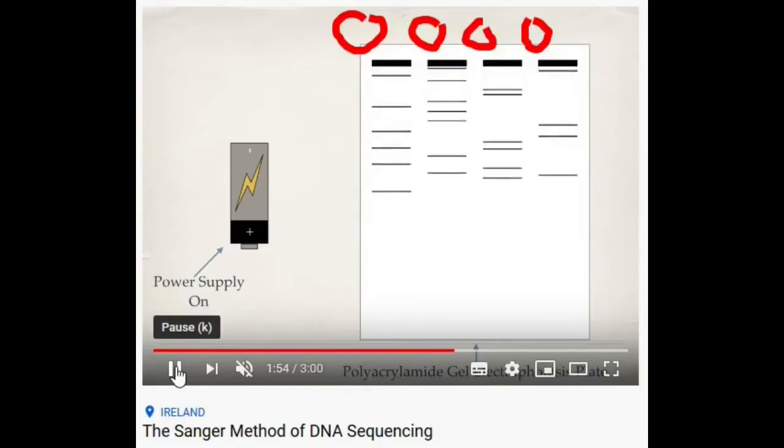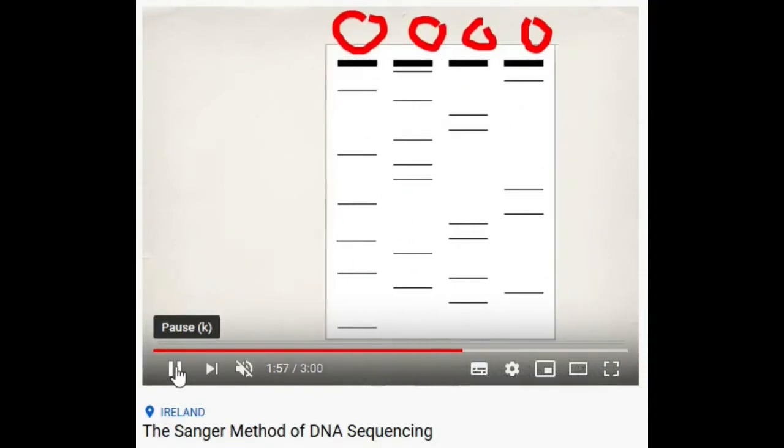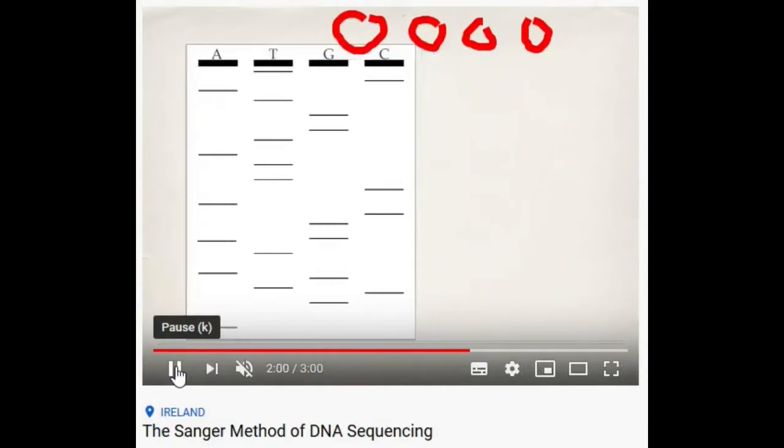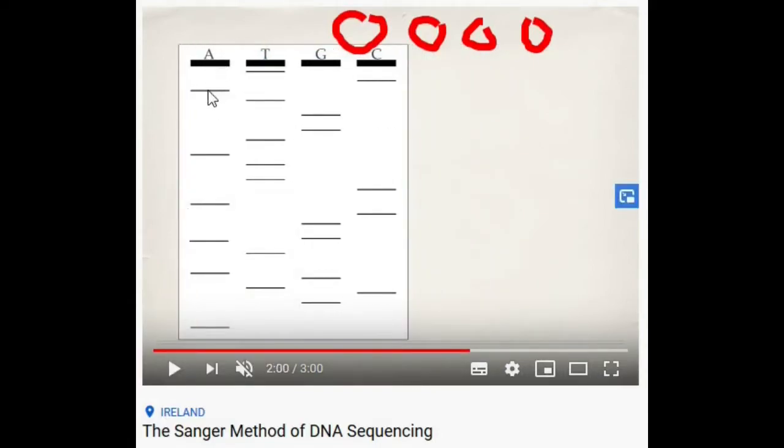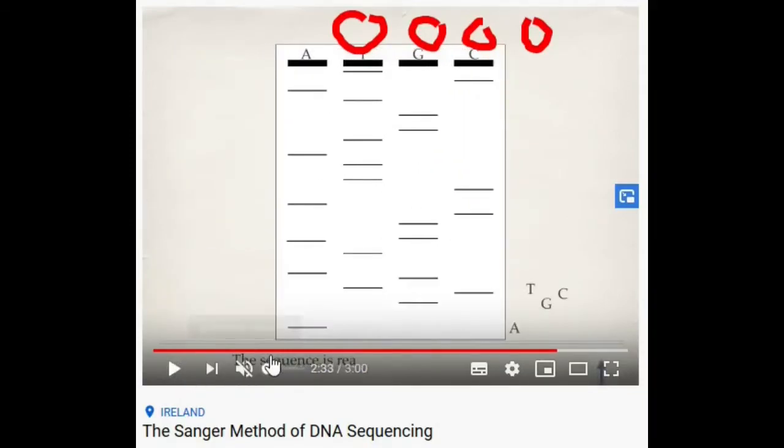So you know that in electrophoresis a current goes through the agarose gel, and you can see that for the different types of nucleotides we've got different fragments. At the end you simply have to read from bottom to the top, and that will give you the order of the sequence. Okay, so as I said, you need to read from bottom to top, and that gives you the sequence. So the bottom one is A, then we have G, then we have C, then T, etc.